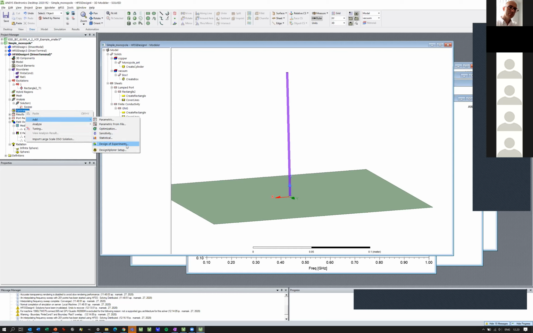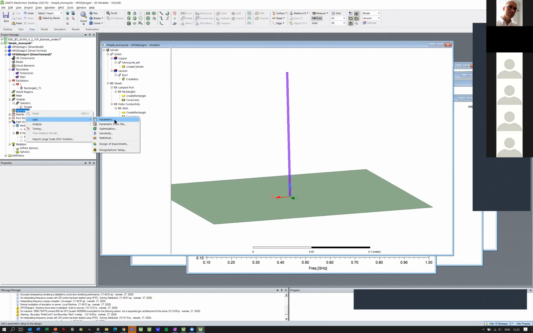And there's even design of experiments or statistical analysis and so on. Of course, this takes time. If you have 5 parameters and each has 5 options for the height or width or impedance or whatever, it needs to run all of them through, or in design of experiments, it will just run systematically enough different variations to be able to see the optimal solution for you.